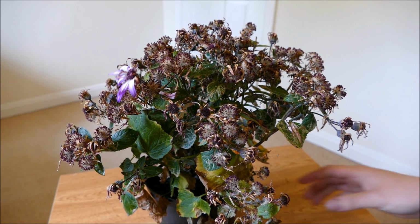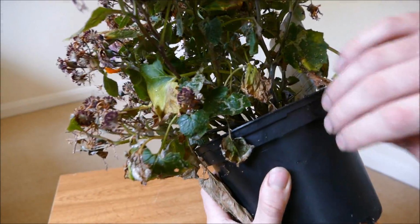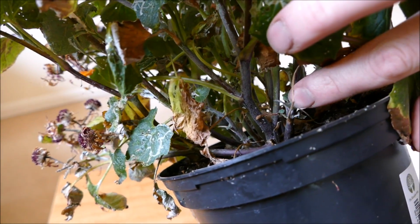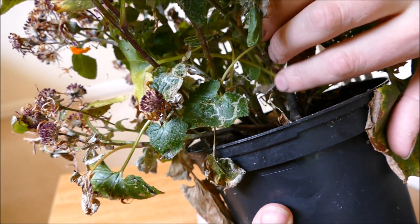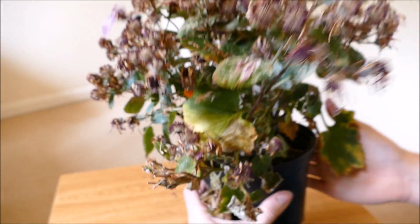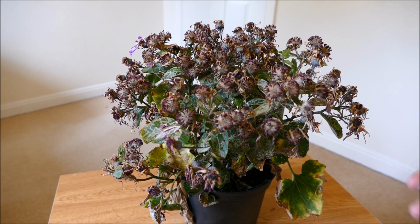So if you have a look at this plant, you can see it's got a lot of old growth up there, but there are a few newer shoots coming down from lower down. You can see here there's some new shoots starting to grow, and this one down here. These are the shoots that are going to produce the next flush of flowers. And to encourage this plant to produce more flowers, all you need to do is cut it back hard, and that will encourage a lot of new growth and a lot of flowers.